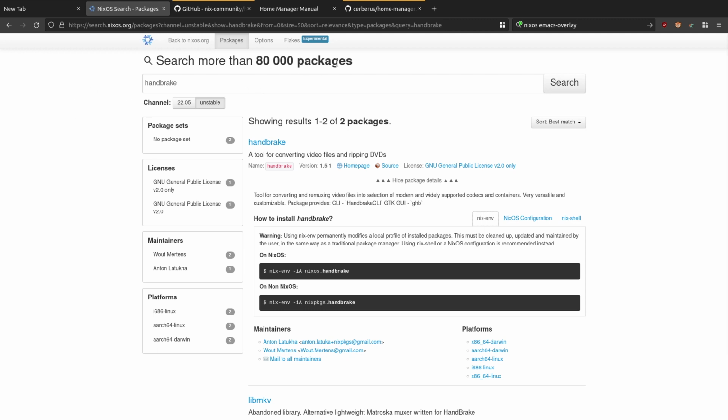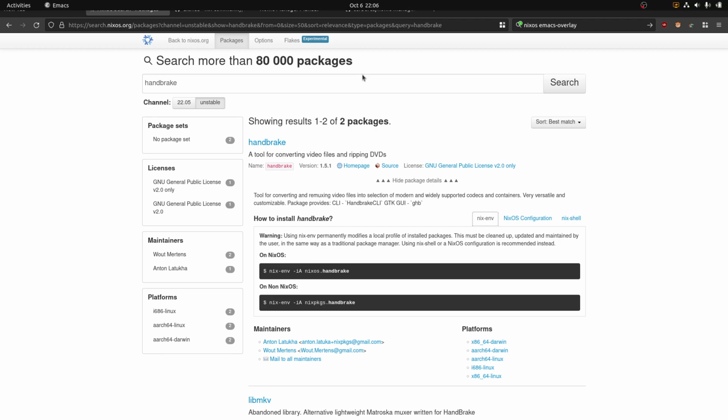And again, there's more than 80,000 packages that you can install using this, and it will allow you to install the latest versions of loads of command line and GUI applications that you wouldn't have access to if you're on a long-term release or something. Maybe if you're on Arch Linux, you can find some of these things in the AUR. But as I said, I'm using Ubuntu 22.04, so that's a long-term release and has older packages.